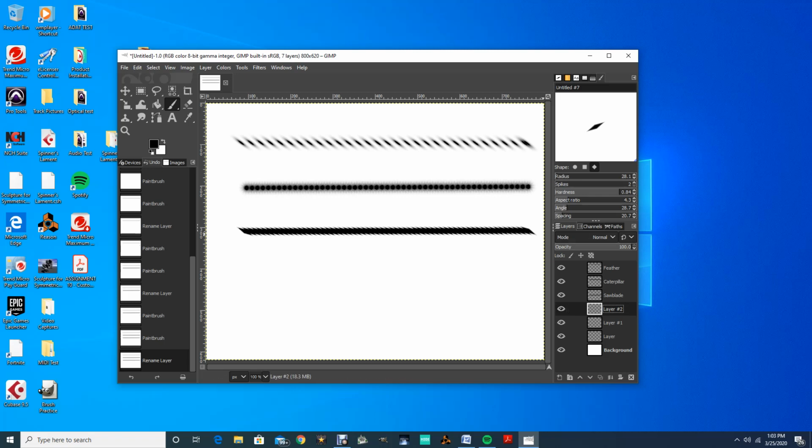Let's do another circle here. So again, you want to click on new brush every time you're going to make a new one. So go back to your brushes menu. Up here on the top, click brushes. Click the document, create a new brush, and let's go ahead and go back to a circle. Okay, let's bring up the radius a little bit so we can really see it.